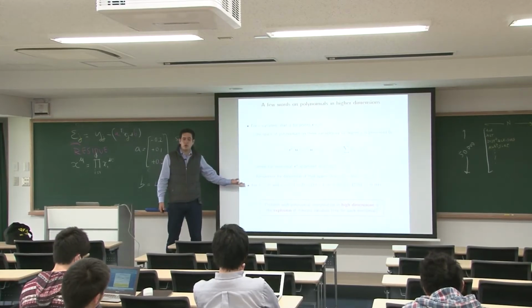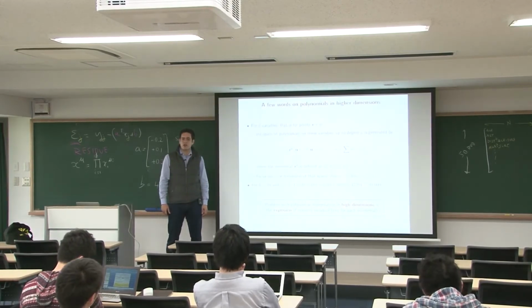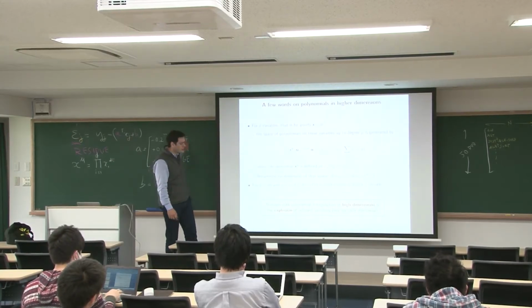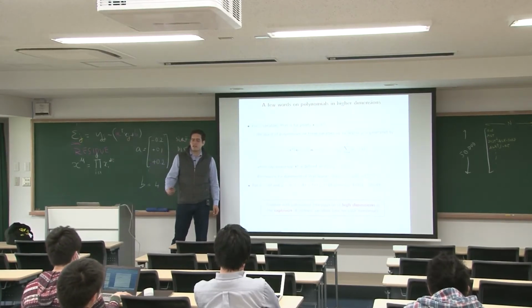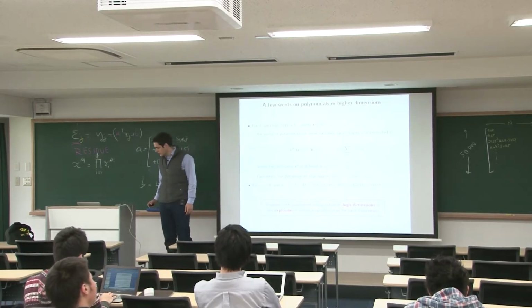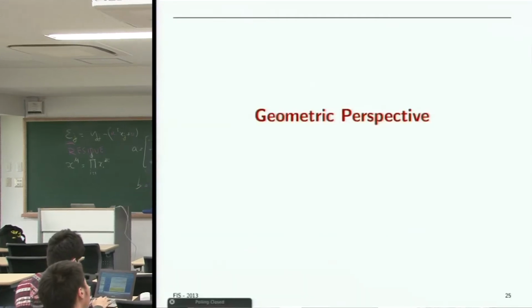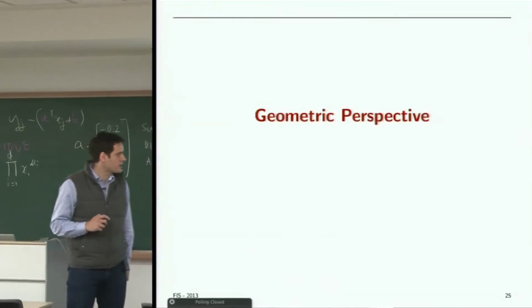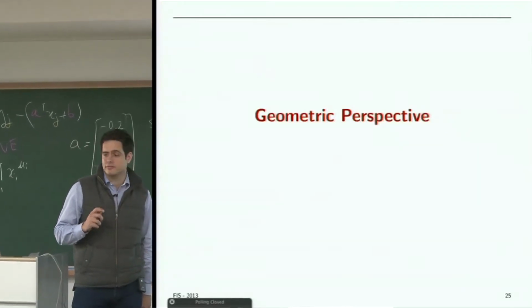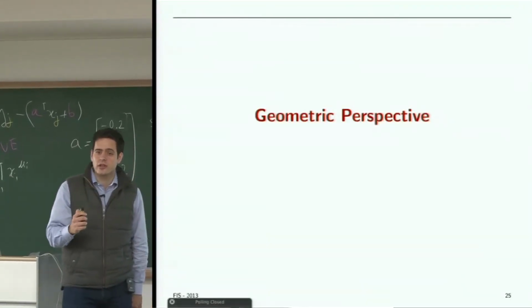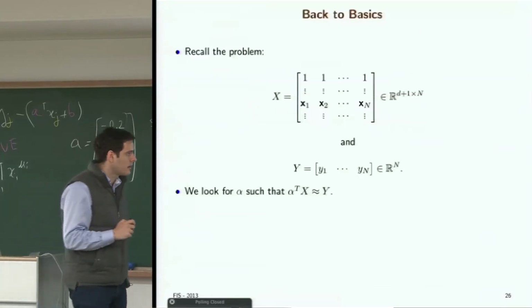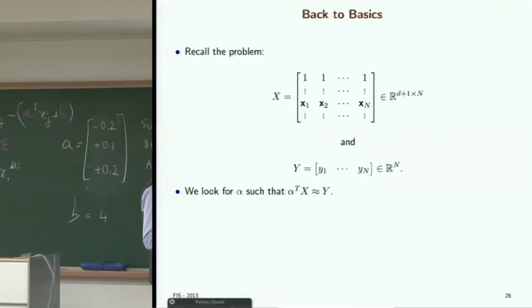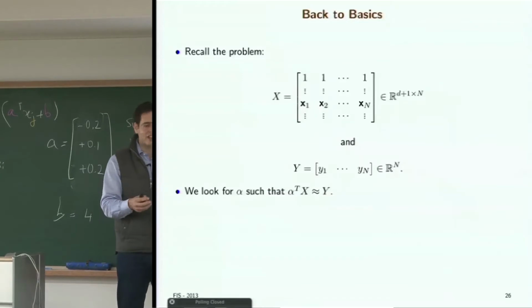But actually it's doable if you just limit yourself, for instance, to quadratic polynomials. So you could run this regression with surface, distance, and age by taking a product of the variables, and that would still be tractable. So let me move on to another approach, which is the geometric perspective. It's also a nice one to keep in mind when you do regression, and it can help you understand better what's at stake there.